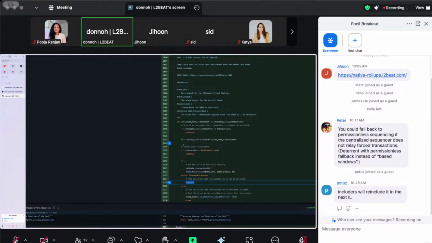In this case, you probably would need to resubmit your transaction on L1. I guess it depends: if the transaction cannot be included in subsequent blocks for whatever reason, then the transaction will be evicted from the mempool. Otherwise, I think includers will pick it up again in the next IL, just as Potus said.